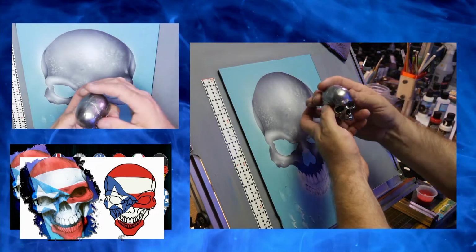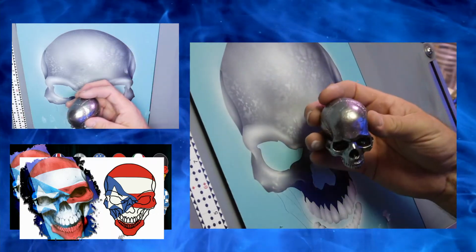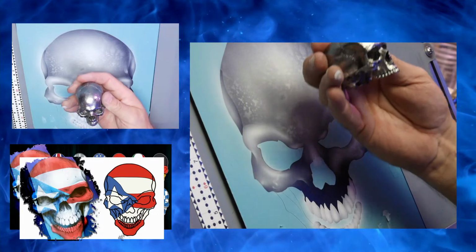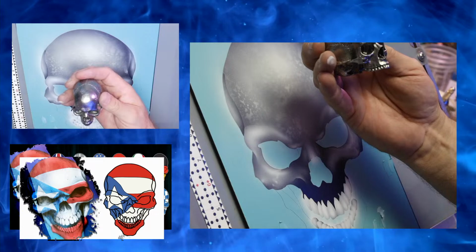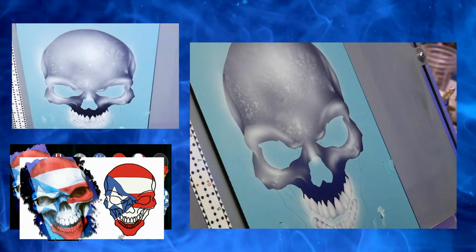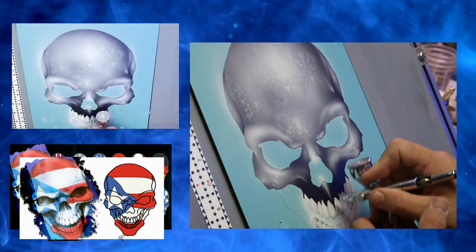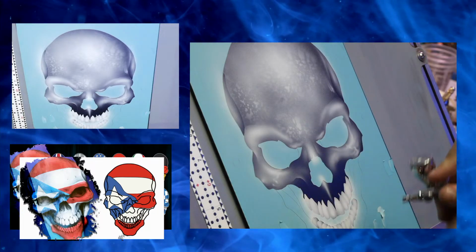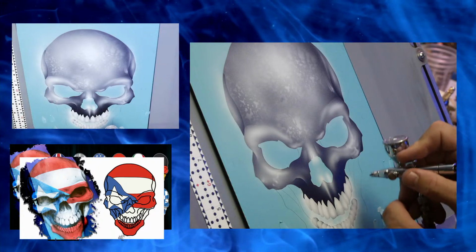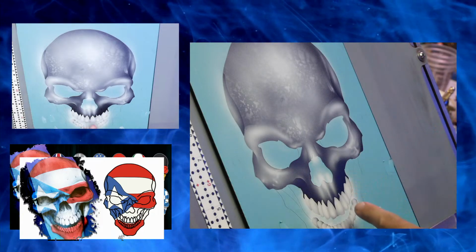Okay? If I can zoom in here, look where that highlight is. That's your brightest one. And then just under the nose and the septum going down to the teeth, those are your brightest ones. So that's what we want to focus on, those two. This is like Skull 101, but it gives you the best bang for your buck by getting these in the right spot. From the septum, it goes right down, right between the center of those teeth. It's just a soft dagger stroke. Then from the left and right of the nose, I come down between the next two teeth. But the center is still the brightest.